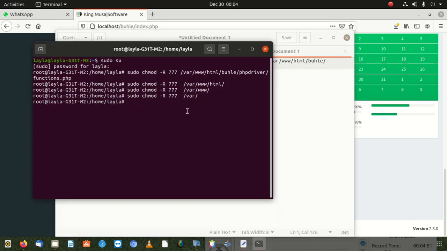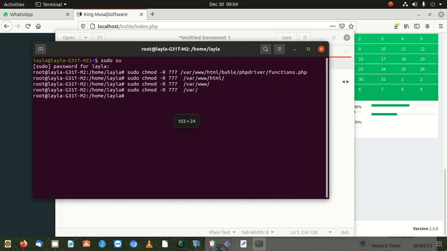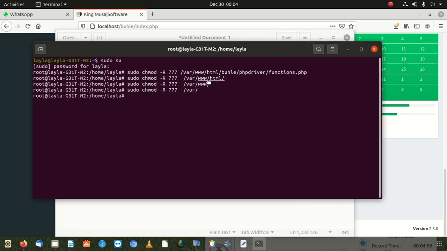But if you're running a local machine, you can run all the commands I've run to see that everything works properly. First, you run a command which says sudo chmod minus capital R 777, then the address to the file which is having the problem. After that, you go to line 2 and say sudo chmod minus capital R 777 /var/www/html, enter.